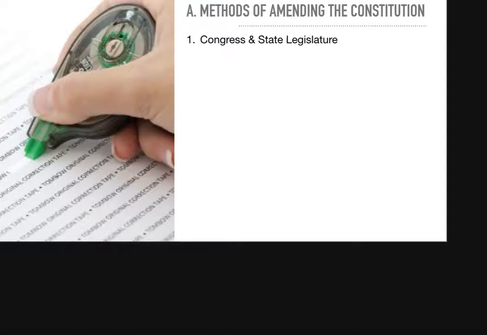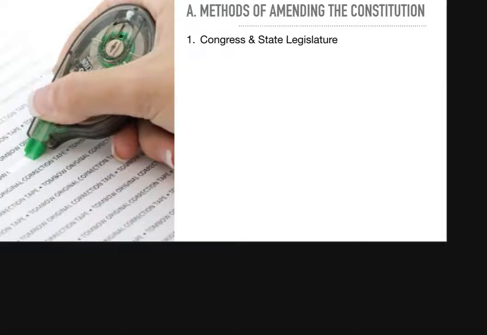This first one is the most important, and so I'm going to spend the most time here on this one, and this is the one I'm really concerned that you know. The Constitution is difficult to amend on purpose, and it must, because we're a federalist type government, it must require cooperation of both the states and the national government. We don't want a process where we can eliminate one and therefore change our Constitution, create a new amendment without the consent of the other.